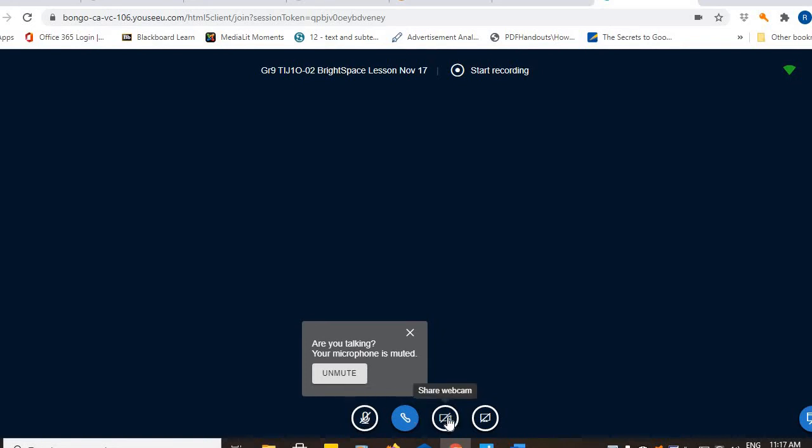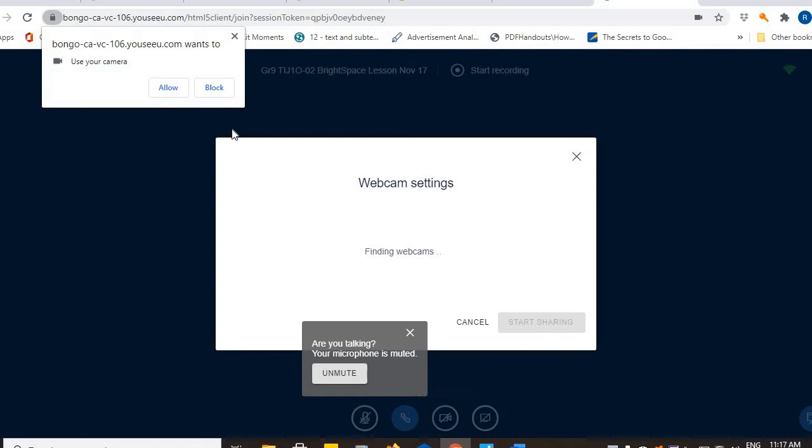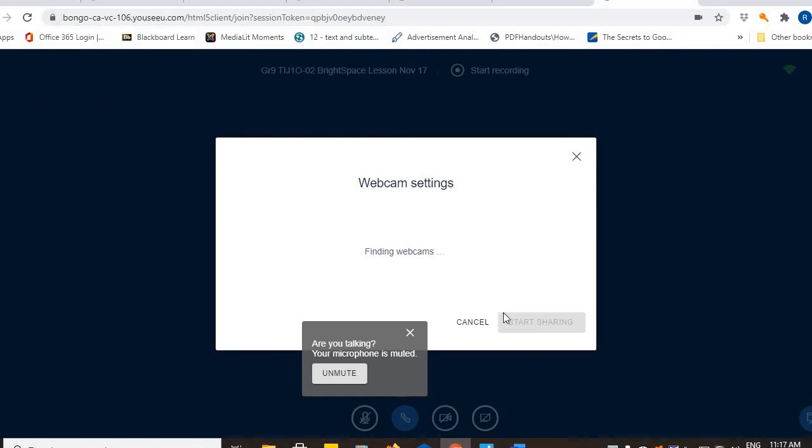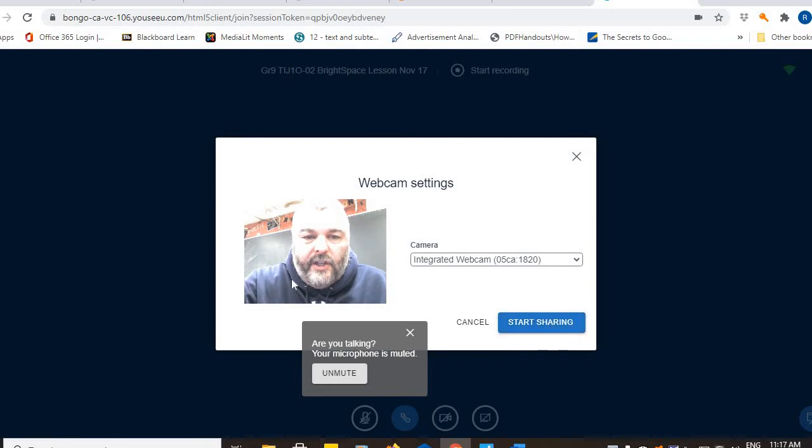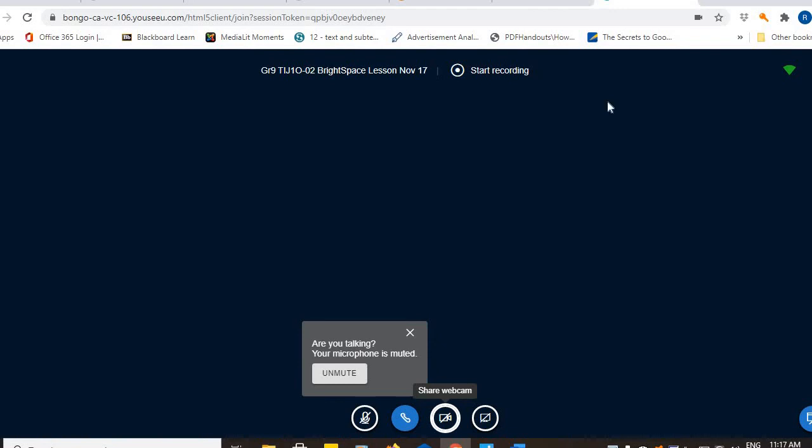You can even go on camera if you want to, by clicking your camera device, allowing it, and then hitting the Start Sharing button. And then you will pop up just like I am right there on screen. You've done this stuff before, so it shouldn't be that big a deal. I do, however, want to show you the other method that we will communicate. I need to shrink my screen down just a bit.